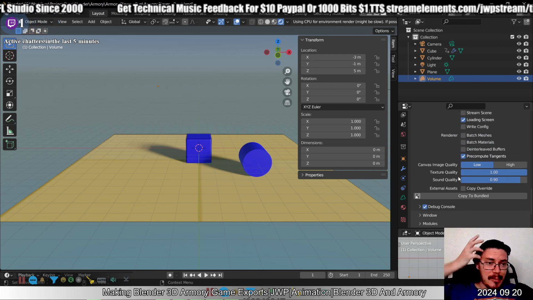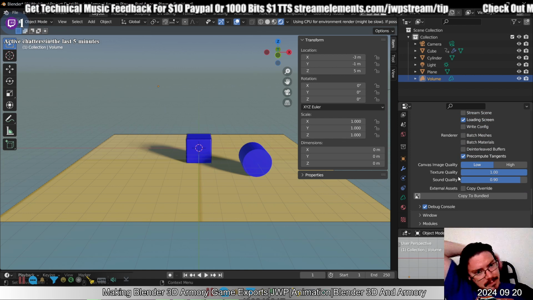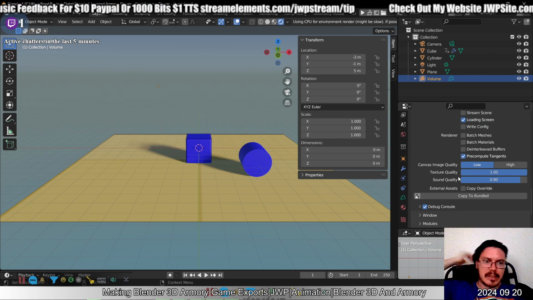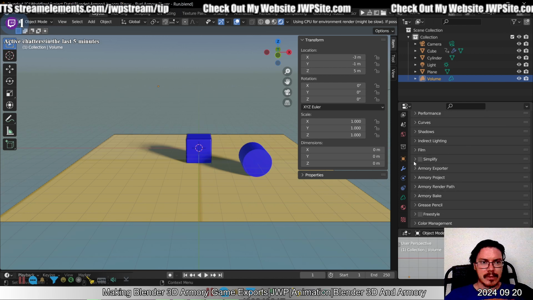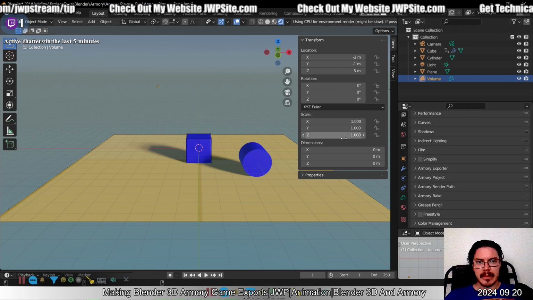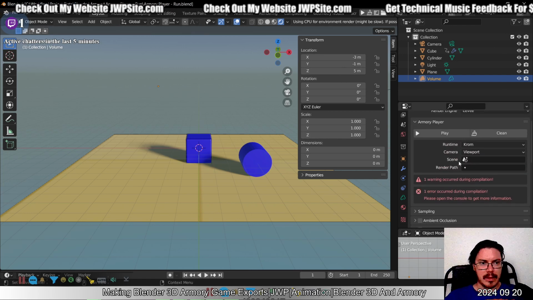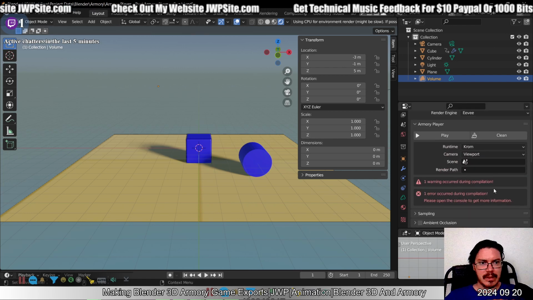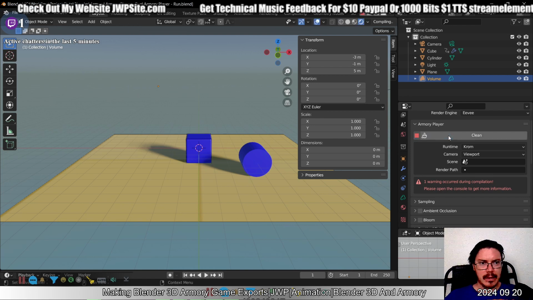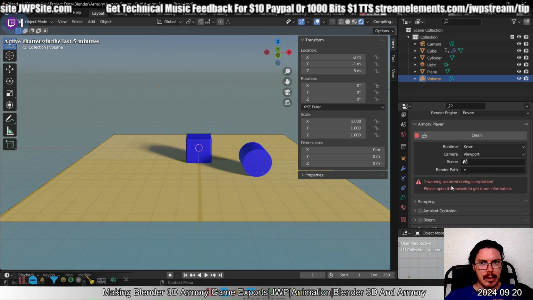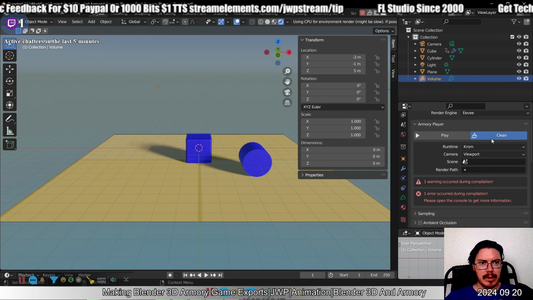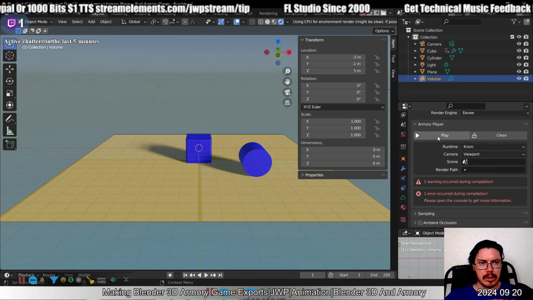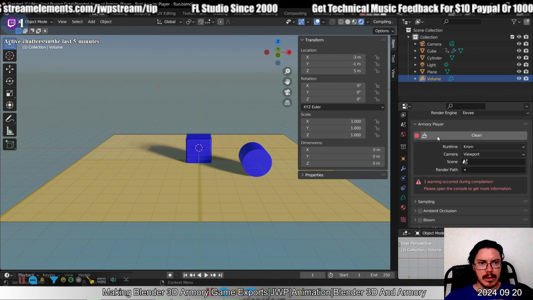So I'm not sure about Armory now. The only reason I really wanted to use it was because it allows for porting to like HTML5 and Android, but if it's gonna do this, play, one warning. Yeah, no, it didn't. Clean, maybe? Clean the projects. Play. One warning.